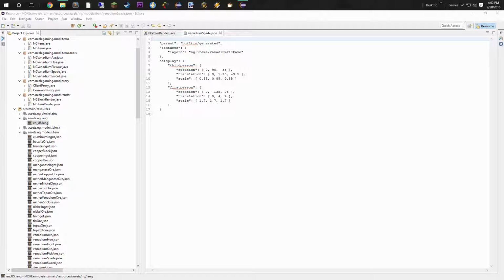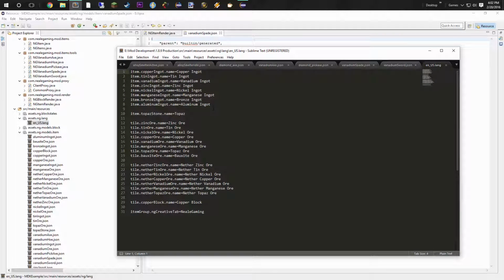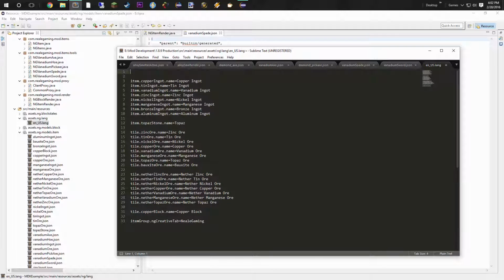That error completely threw me off. I'm all verklempt now. So we are going to do item dot nope, lowercase vanadium pickaxe dot name is going to be our vanadium pickaxe, like so.